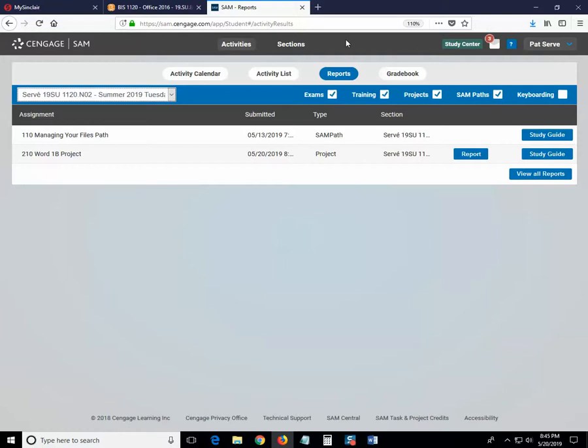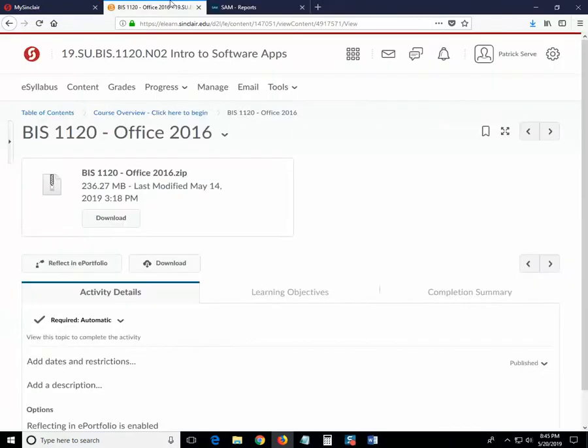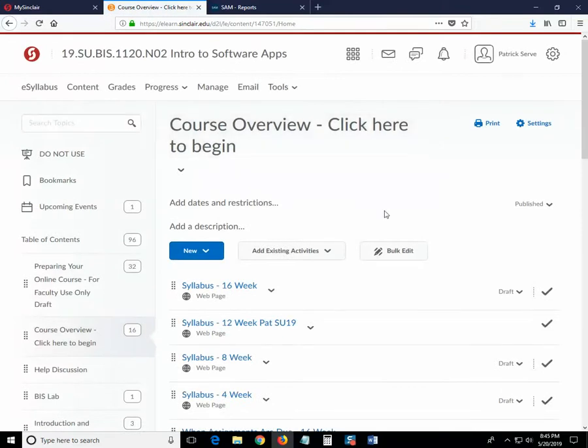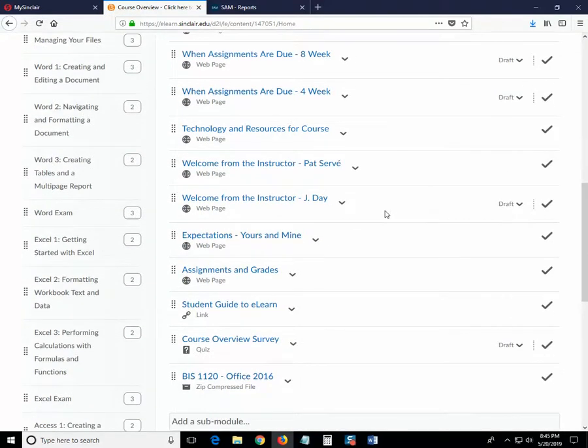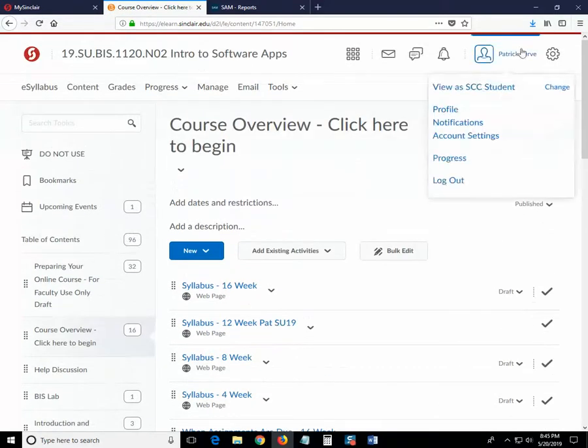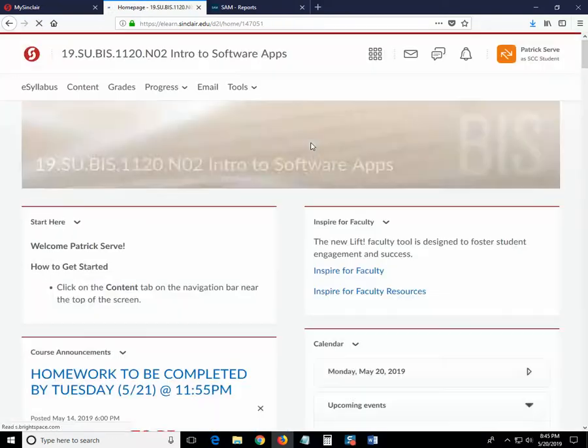Also, within our department, we have a help room set up for you as well. Let me just jump back out here to eLearn. And you're going to have to bear with me a minute because this gets moved around from time to time. And actually, let me go into a student view here, because as you can tell with the faculty view, I have all these different drafts and things you can pull things off of.